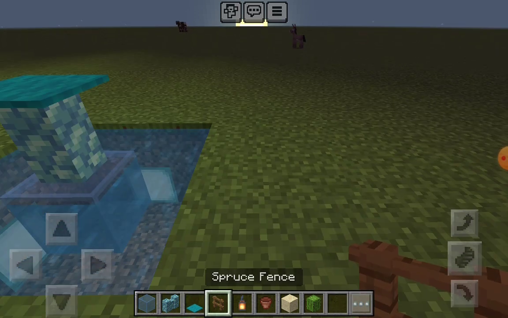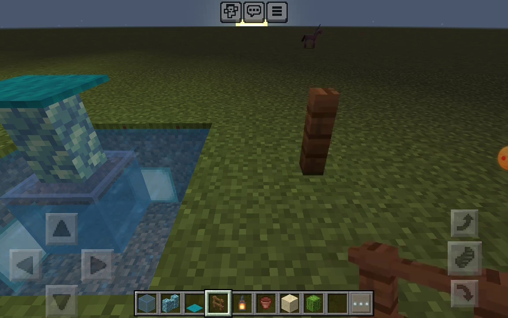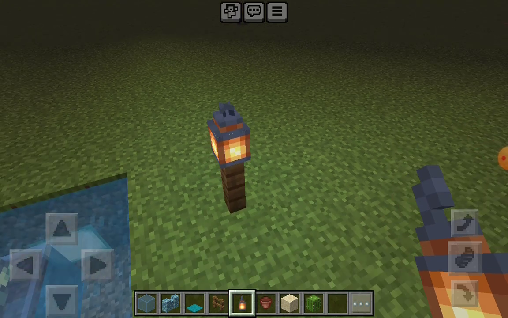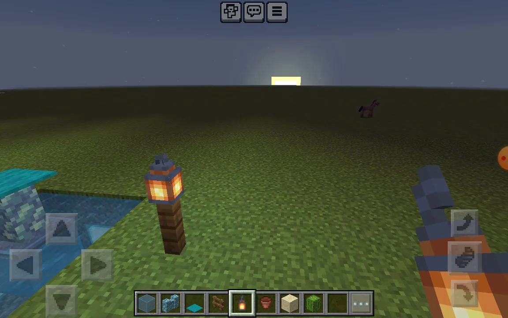Now, the Plantern is going to be simple. Spruce fence and a lantern on top. Straightforward.